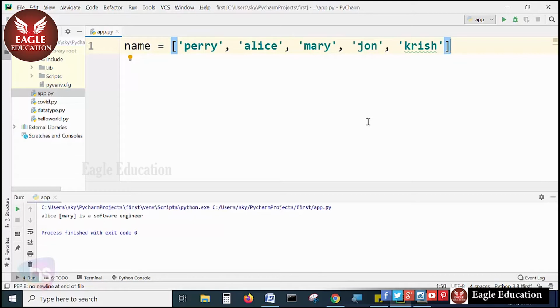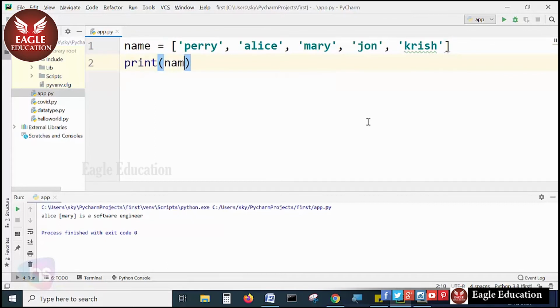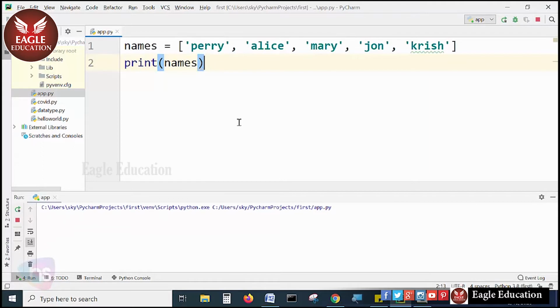I have taken 5 items in the list, and now I am going to write print names. Now see, I am printing the values of names, because they are list items. Here we go, a print statement.